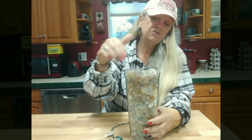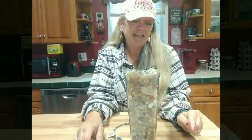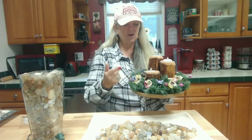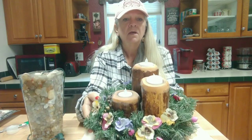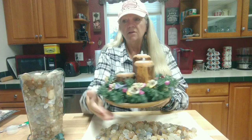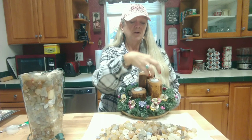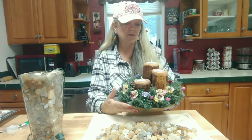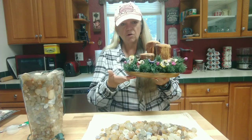Now I'm going to try something I haven't done yet — a whole different style of light. I'm going to repurpose these log candles we made out of juniper. These have battery-operated lights, and you can put tea lights in there too. I'd suggest making your hole bigger and putting a glass votive in before using real candles, because the flame can get close to the wood. This is sitting on a myrtle wood tray.